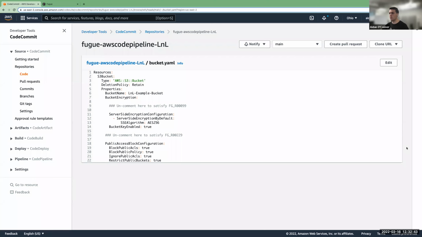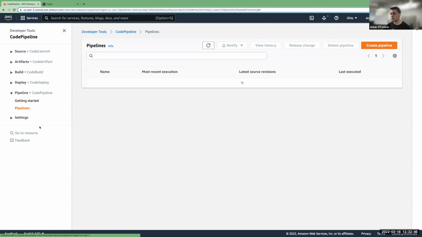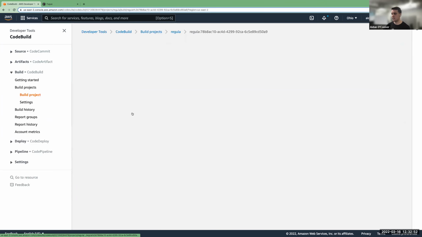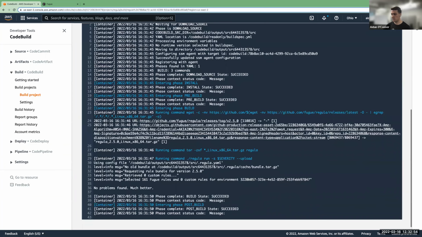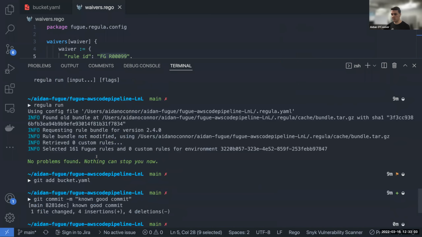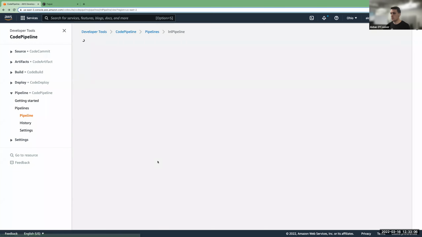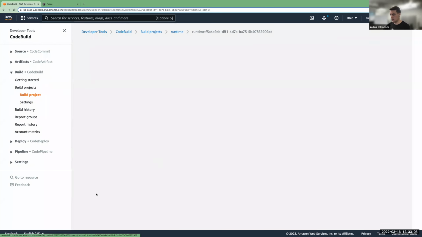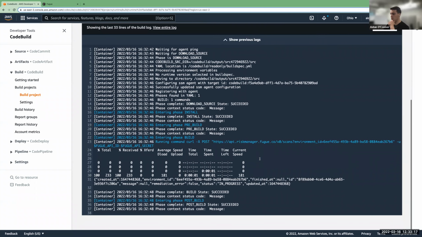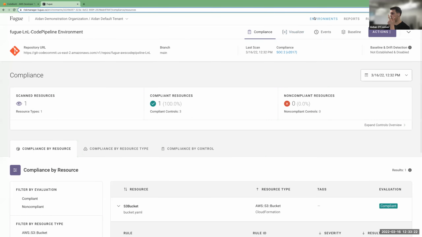So let's go over to the CodePipeline and see what's going on. The pipeline's in progress right now. So I'll open this up. It passed this build. So we see no problems found, much better. So we see that there's agreement between what I had locally when I executed regular run, see, no problems found. And then when we get back into the pipeline, it will have run. So it's not pulling, it's posting with the API to go execute this runtime scan. And so we can see that in the Fugue console.